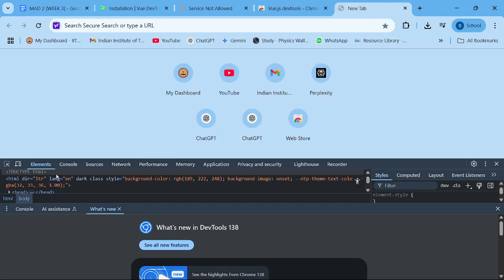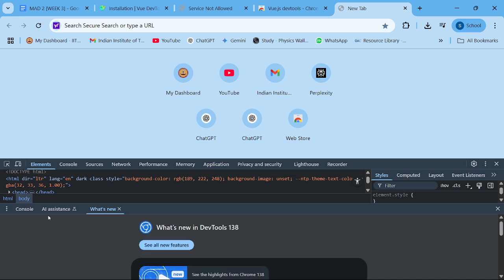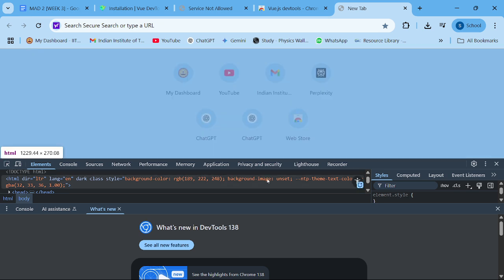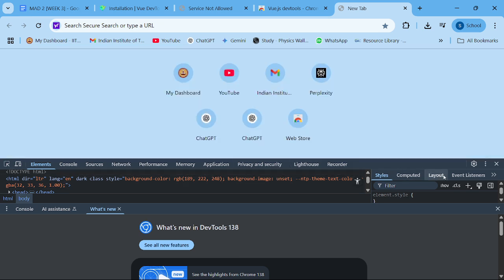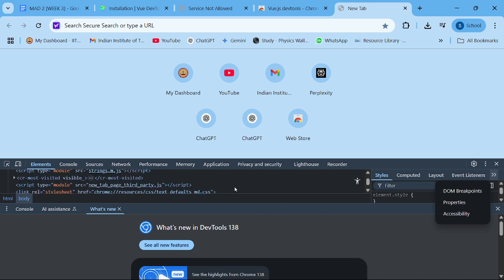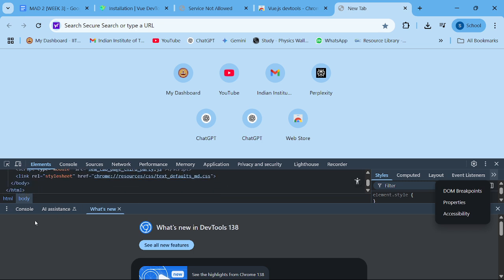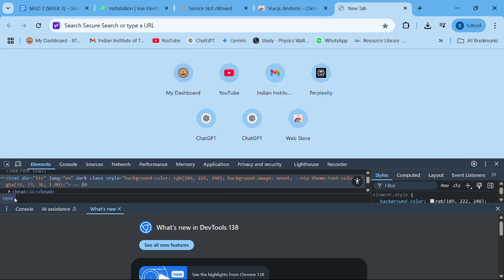In the developer tools, memory, privacy, computed layout, event listener. Where is it? I guess an HTML? No, not an HTML.